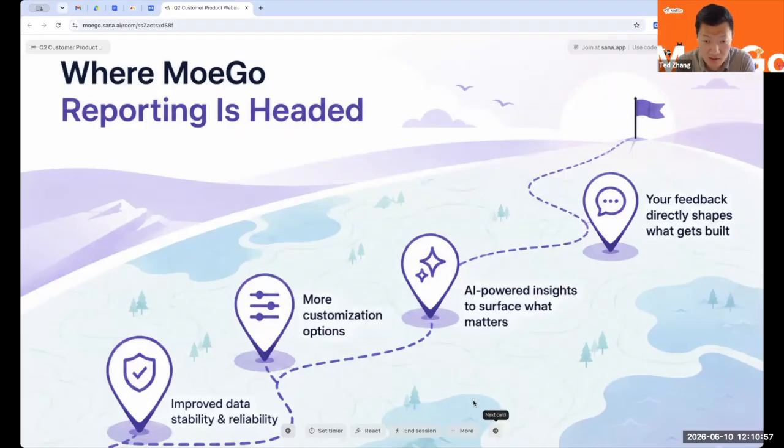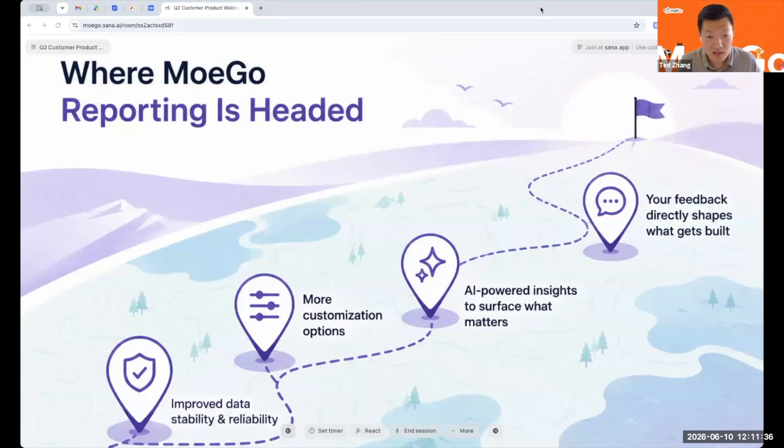And then the next endeavor is definitely going to be more AI powered insights. So what that means is you're going to be able to go into our product and then you can just naturally ask a question. Maybe these are things that you already do with a product like ChatGPT or Claude today, where you can just ask questions like, how did my staff perform last week? Or how did this particular promotion or this marketing campaign that I did perform and how much revenue did I generate? So hopefully the reporting product goes from something that you generate and you're looking for the insight on your own to something that's more AI powered and comes a little more naturally.